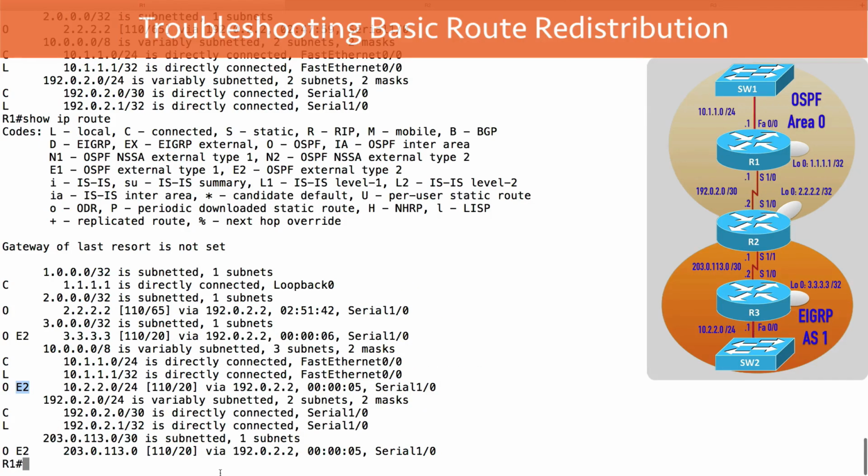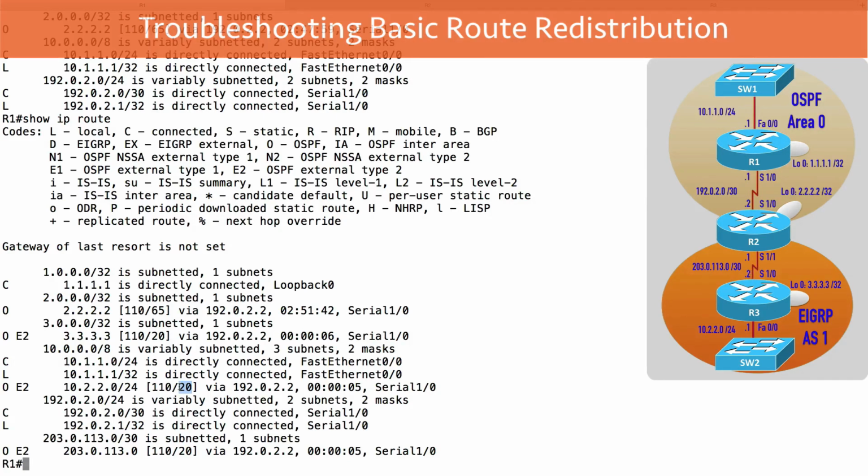Let's go to R1 for a moment. Remember that we said that when a route was being redistributed into OSPF, it would have a metric of 20 unless it was being redistributed from BGP, in which case it would have a metric of 1. Just wanted to show you that for these external routes, the metric is indeed 20. That's the default seed metric for OSPF, again, other than for BGP routes being redistributed into OSPF. In that case, it would be a 1. But here, EIGRP to OSPF, they're going to have a metric of 20 by default without us having to do anything. EIGRP, however, its seed metric was infinity, so we had to set the metric there.